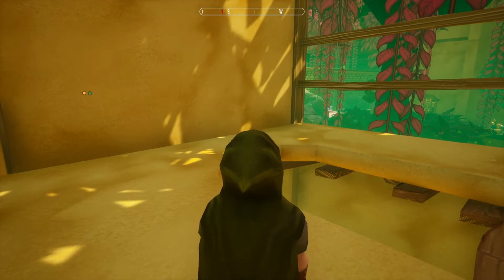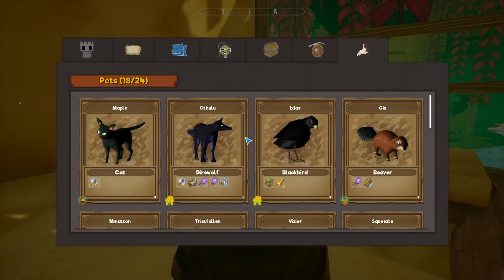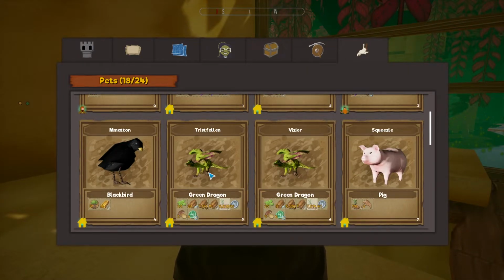You know what, now we found the last sprite, I'm going to change Horbear's pet. Sorry, Maple. But you're very loud. Let's have a more silent one, like a green dragon or something. There we are.